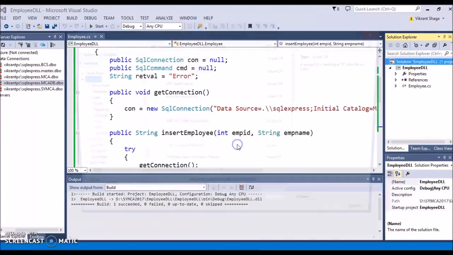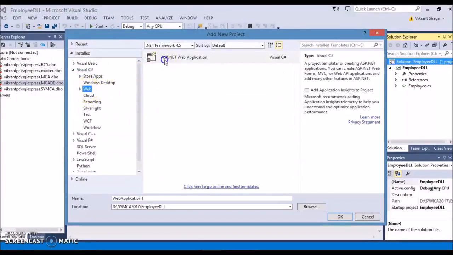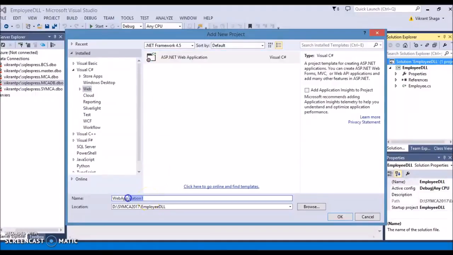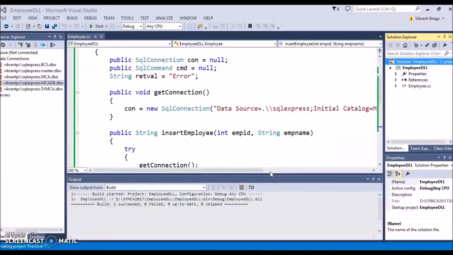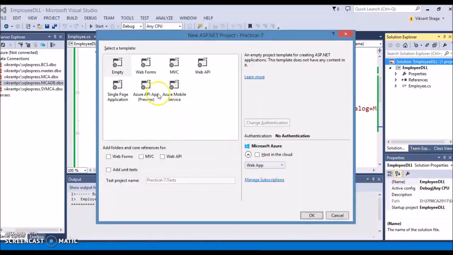So add new project, a normal ASP.NET web application. I'll just give the name as practical 7. So this will be my normal application.